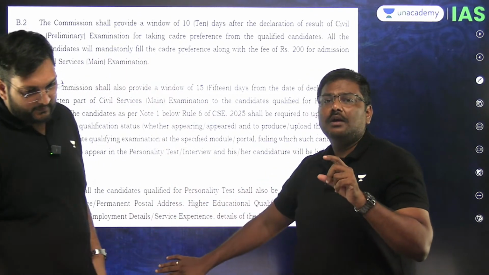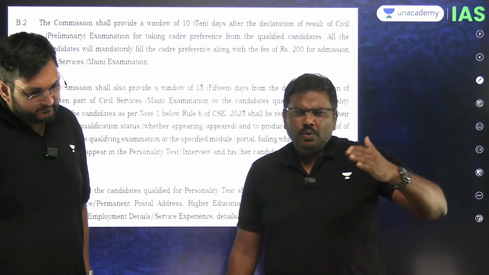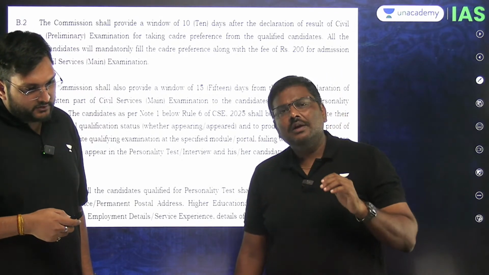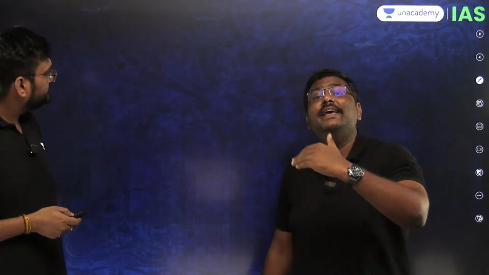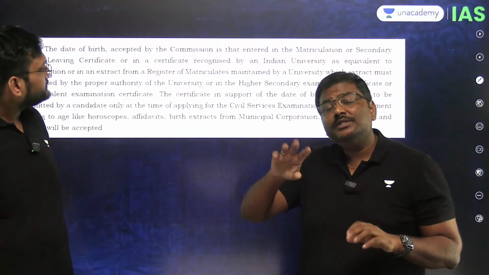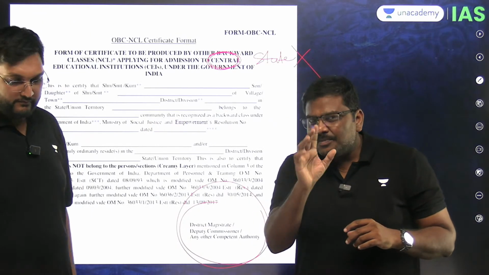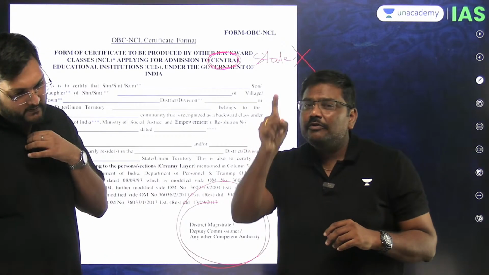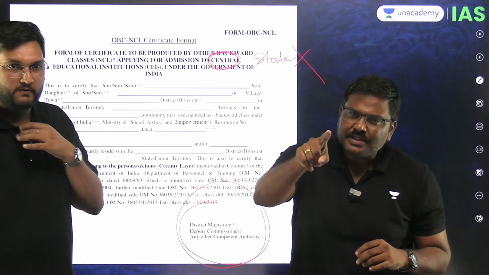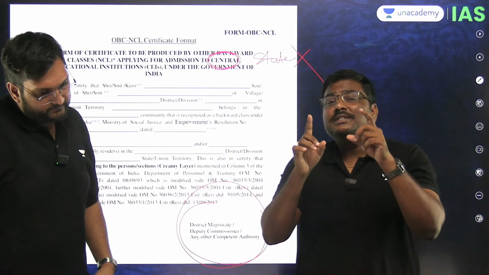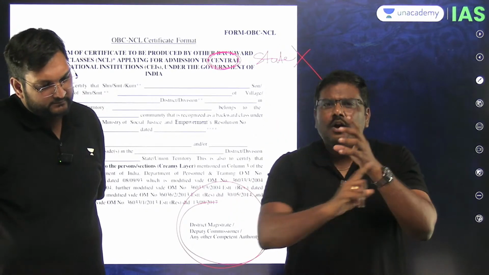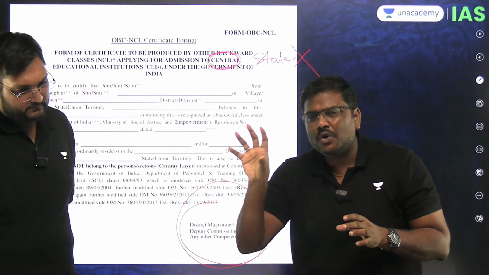I'll tell you why. Until last year, you clear the prelims, you will get a DAF, Detailed Application Form 1. Shaunak, same. Clear the mains, you will get DAF 2. Then you are supposed to write about your hobbies, achievements, etc. And trust me when I say this, whatever you write in those columns will be used in asking questions in the interview. Your personality test 99% of the time will revolve around what you enter into those columns.